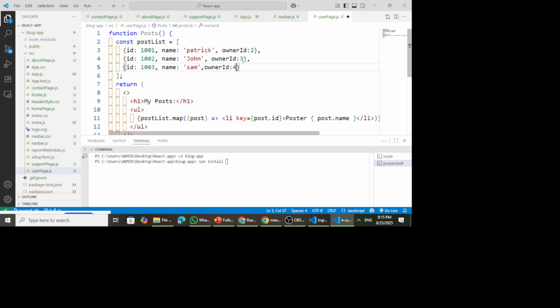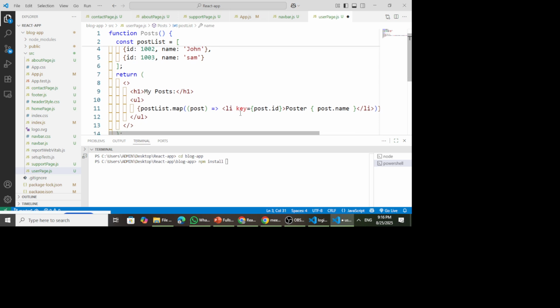So you can still see that even this property called owner ID is still unique, so we can as well use it as a key instead of ID. It doesn't matter really which one we use, as long as that property is unique in each of those objects. We cannot use name because name may not always be unique. There might be two people with the same name, so we look for the property which is unique in those items, and then we use it as a key value.